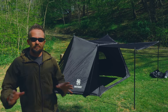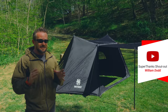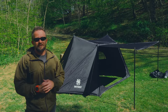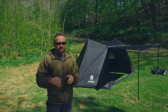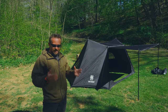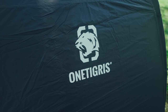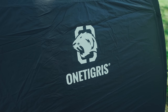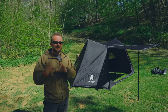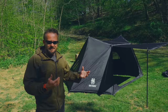Now, everyone, let's go over my impressions of this tent so far. So starting with the setup process, I've already spoken about this. It is somewhat complex. As you set this up over and over and over again, it will become quicker and quicker. Right off the bat, the company needs to include some instructions because, again, this is just a confusing mess of a tent. Setting this up, it's a chore, right? If it was really windy, this is probably the last tent that I would want to set up. The overall design and shape of this tent is funky, and that needs to be kept in mind. I don't want to scare anyone off from purchasing this. I just want to prepare them for basically what this tent is and how it sets up.